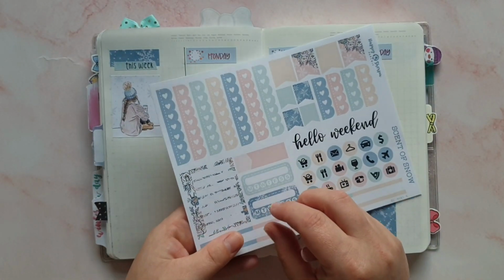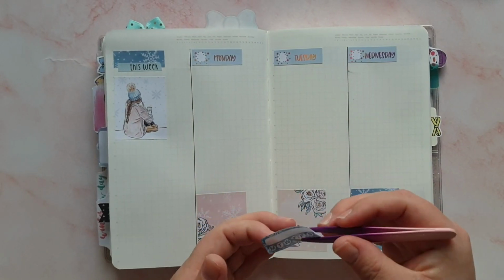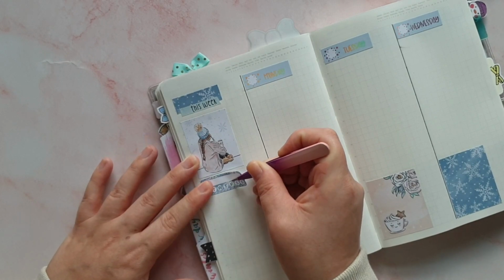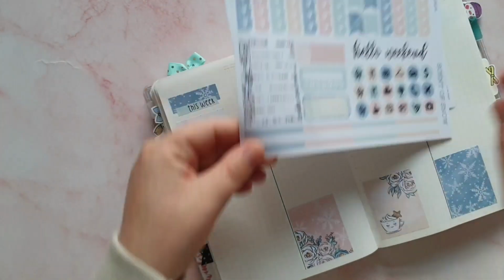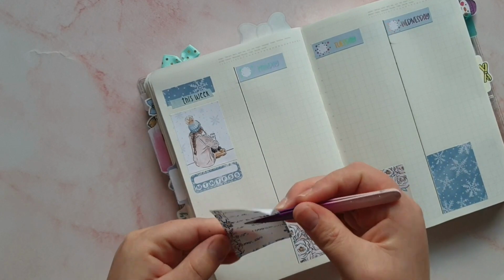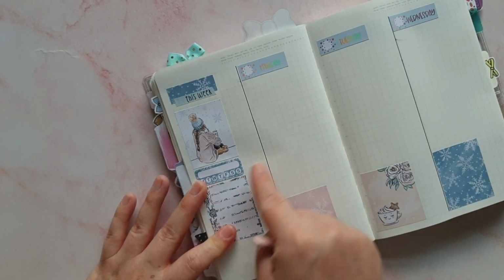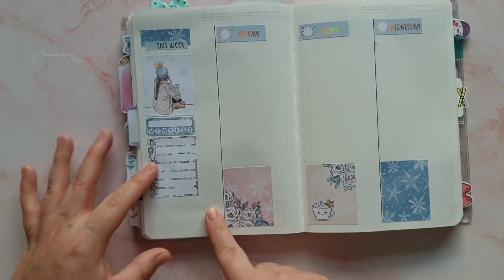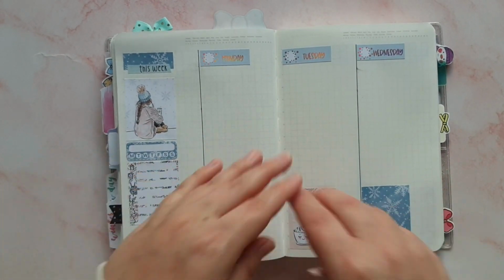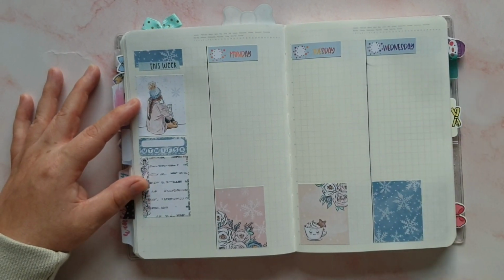So let's do a tracker. I'm going to go for the blue one again. I'm loving the blue that's in this kit. So this is just going to track my medication. We do this every week. This helps me to make sure I'm taking what I'm supposed to be. And then we will do the meal tracker. And then that leaves me with a little bit of space at the bottom, I suppose I could do one focused, important to-do thing at the bottom there. So I don't have too much going on.